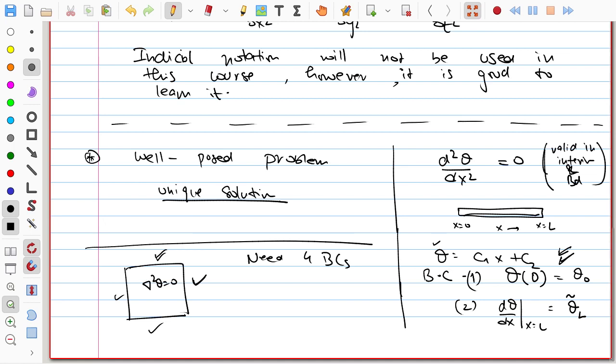So how do we ensure a unique solution? We need a governing differential equation. We need boundary conditions. And sometimes you are also dealing with a variable called time, like we had the transient term in the first part. So mathematically speaking, you will need a boundary condition for that variable also. But you cannot have a right boundary condition for time, right? Because it doesn't make sense.